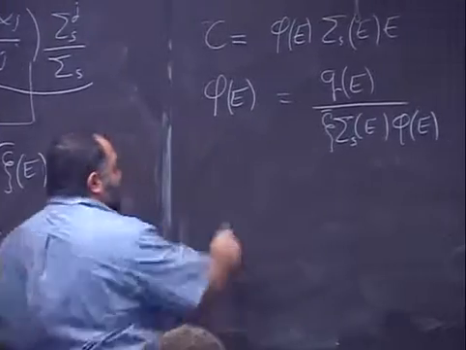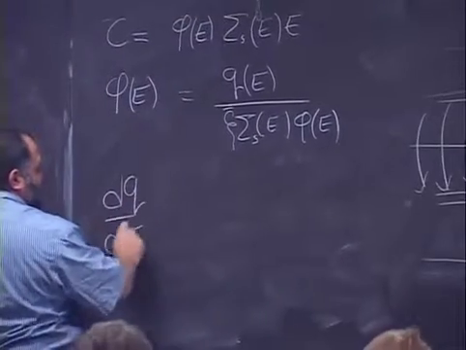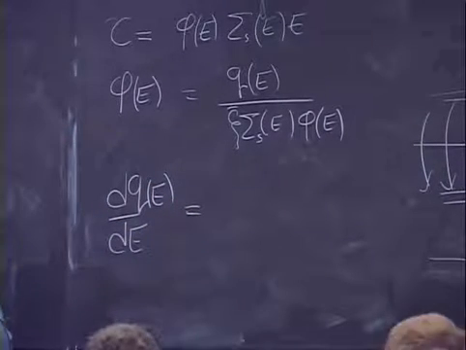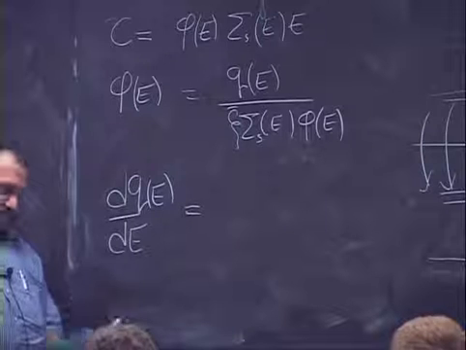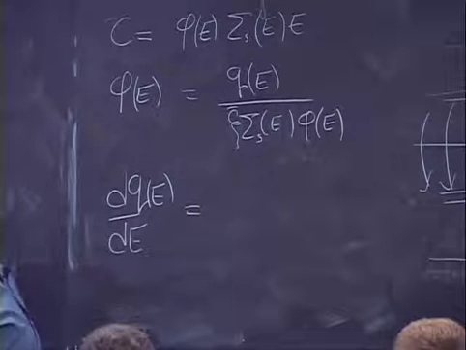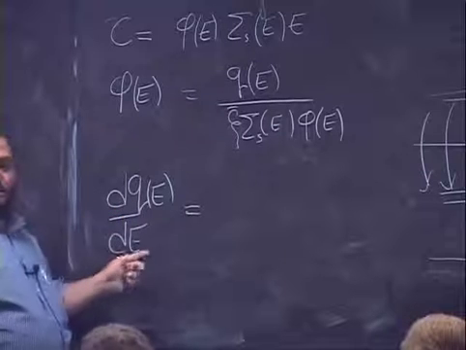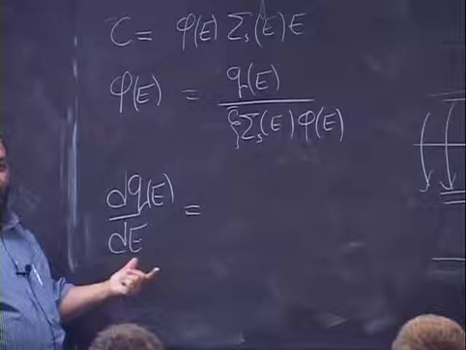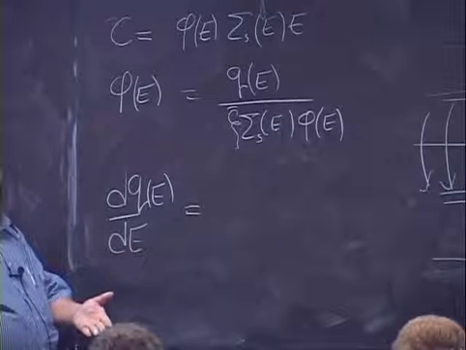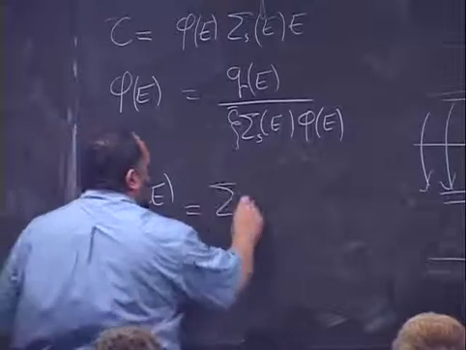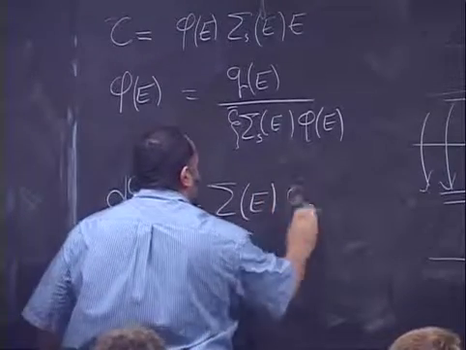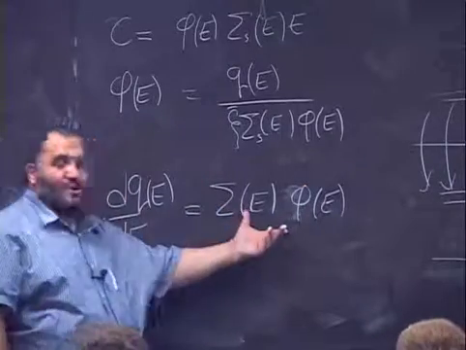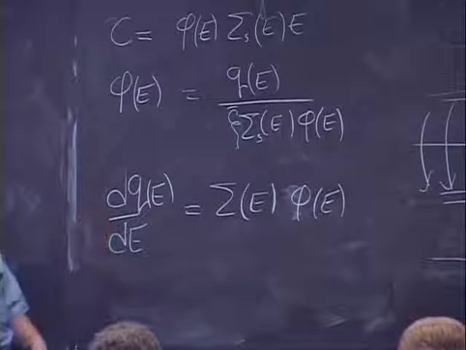So now the energy rate of change of Q of E will be equal to what? This is Q of E dE. This is what? The energy rate of change of the slowing down. It's coming from where? I just told you 5 minutes ago. It's coming from absorption, guys. So this is the equation. This is the equation now. So whatever you absorb will change at the end the slowing down.